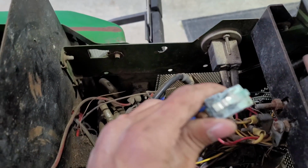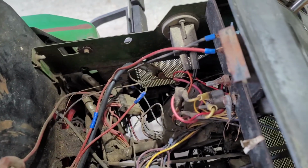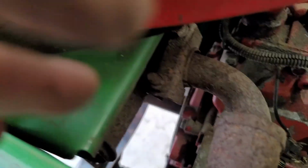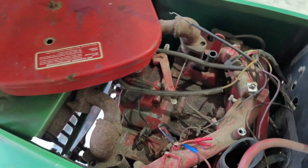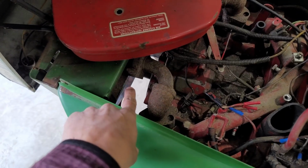This is that switch that broke off. So we'll get a new one of those. But besides that, everything's in pretty good shape. The clutch, I'm going to have to replace the clutch. As you can see right now, it's not even on it. But we'll work on the clutch. But one of the cool things that this has that some of them, I was watching videos, they said to look for, is it has the tensioner for the belt and everything.